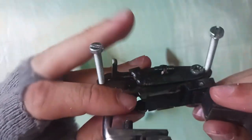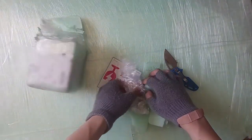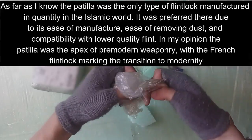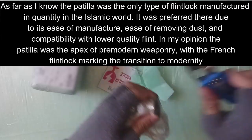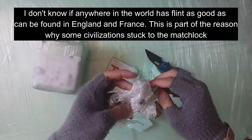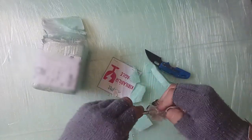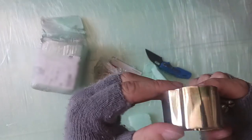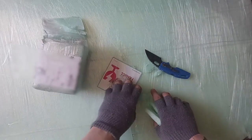I will not be playing with it or testing it out now, but this is nice to look at. I'm going to set this aside and move on to the next package. Those will be the bands for the barrel — to attach the barrel to the stock — and here we've got a couple of screws.